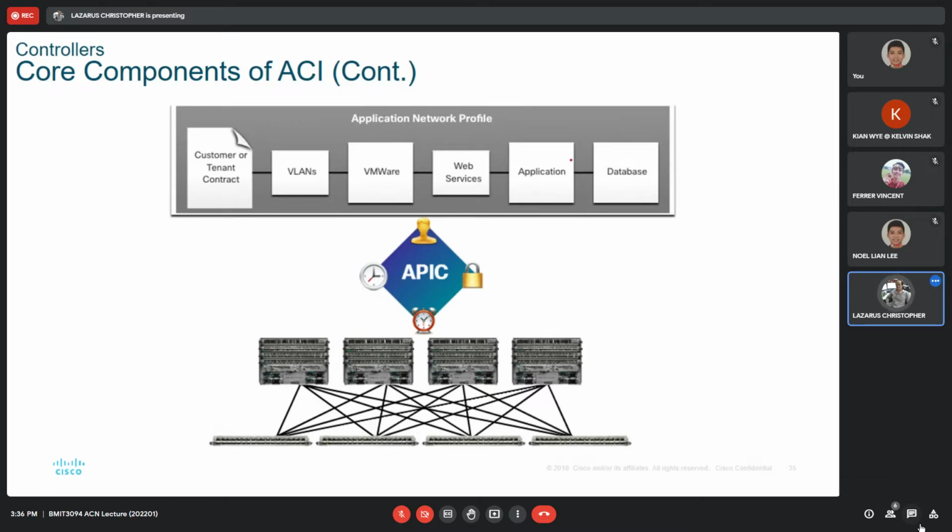These are all different sets of network profiles because the requirements might differ from each other. They sit on top of the EPIC. The EPIC is the one that is going to provision the implementation of all these policies, translating them from the profile into the configuration that you have to implement onto the network itself.